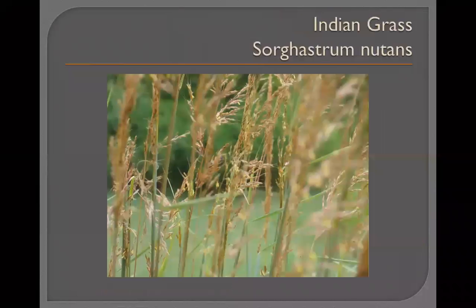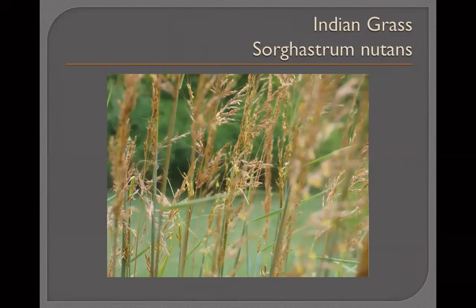Indian grass, Sorghastrum nutans, has tannish seed heads late in the season, a more vase shape, 4 to 5 feet tall. Incorporated with some of your taller perennials like the Solidago Fireworks or some of the taller Baptisia, it really looks good for the back part of a garden design.